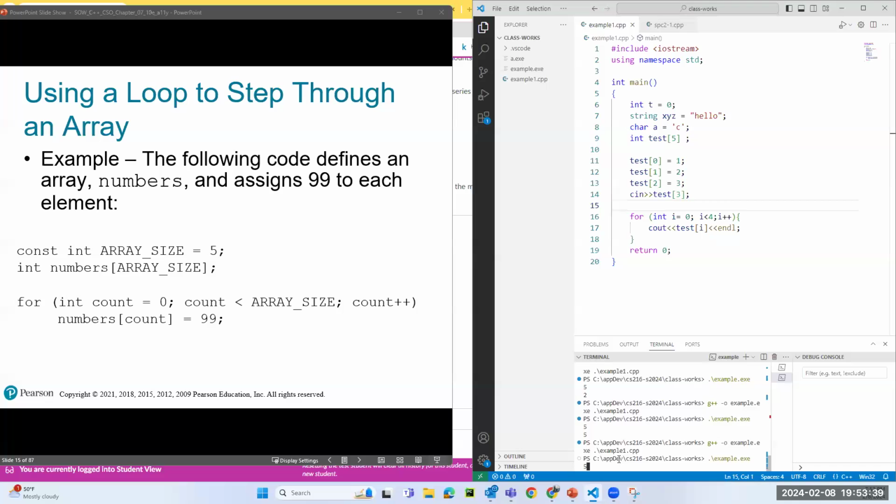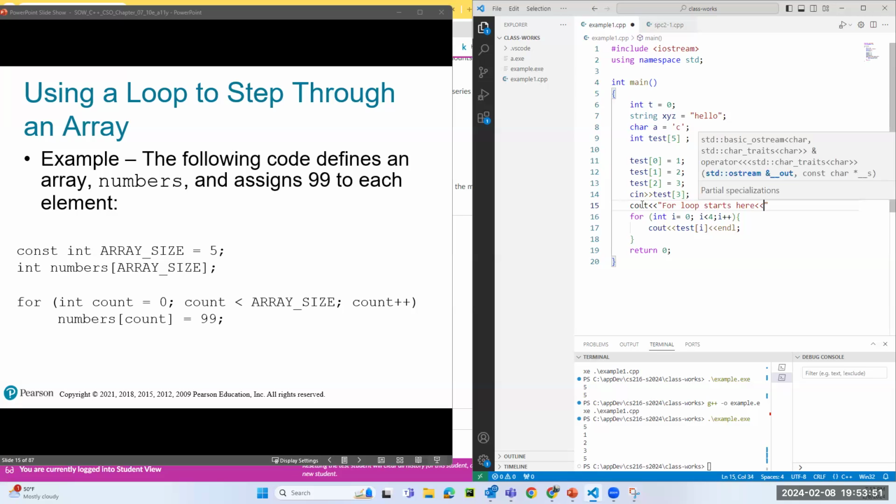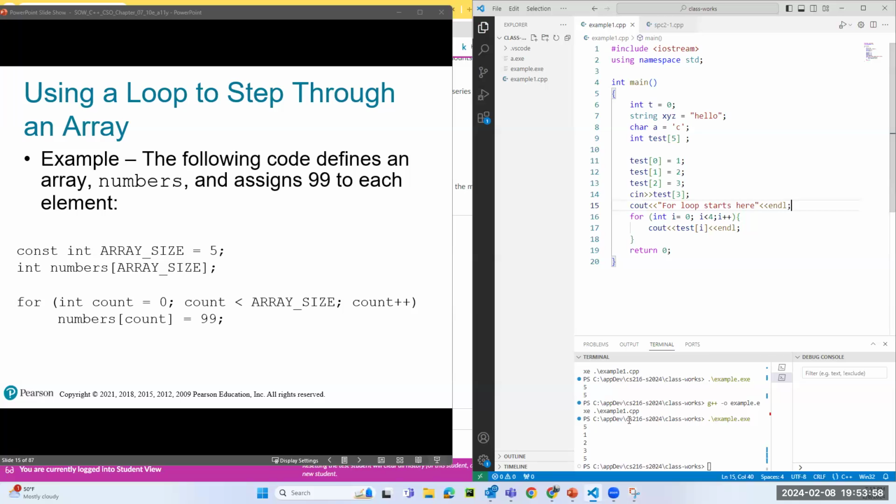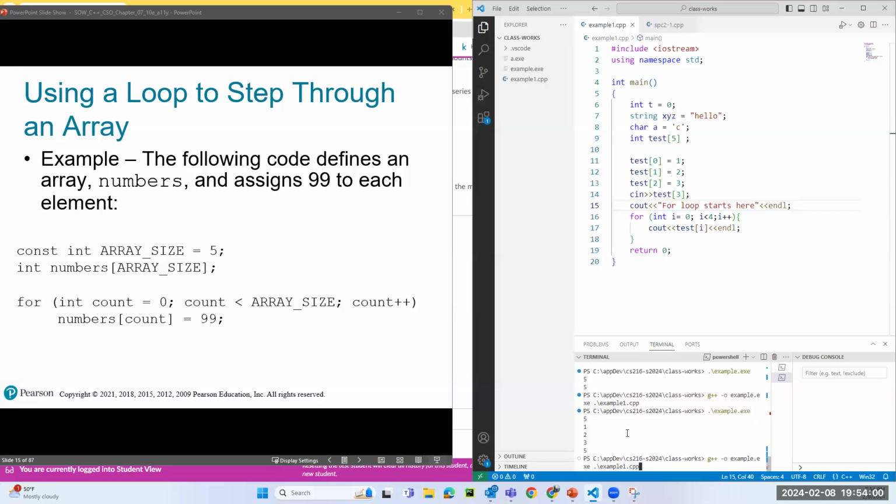I write 5, and then you see the for loop starts here. The code can be cleaner. You can say "for loop starts here", so that you know exactly where and how we are doing it. Then we recompile it, write 5, and see "for loop starts here". So there the for loop starts, and we print everything.